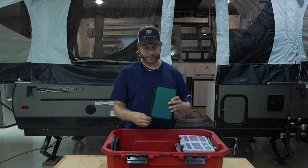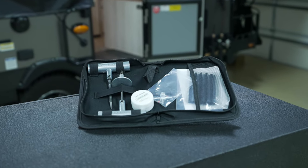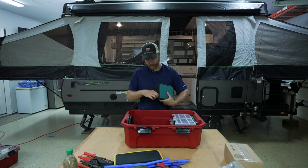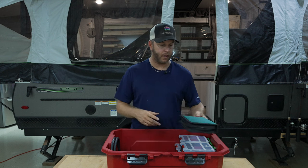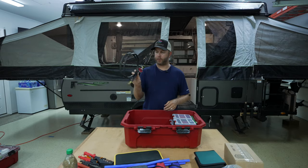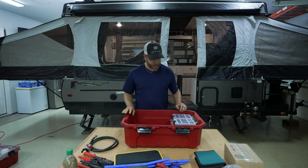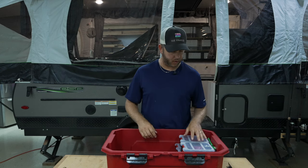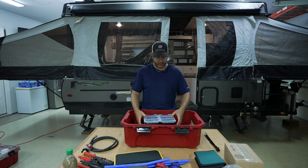Speaking about the truck, I have a kit to repair tires — a plug kit. I bought this for Colorado. Really, you should probably have this in your car anyway. But I bought it specifically for Colorado because we're going to be out in the middle of nowhere and AAA probably won't go that far, nor does our cell phone service work. I also have a spare propane regulator and tubing for my outdoor stove, and some zip ties and duct tape — you can MacGyver anything.